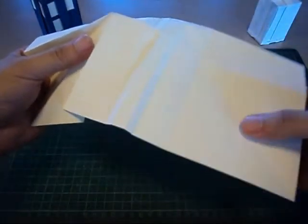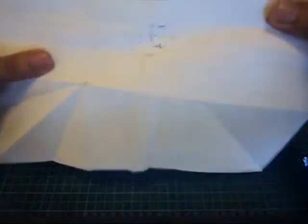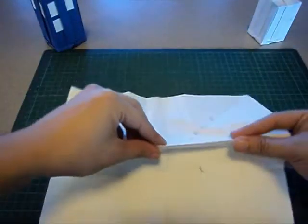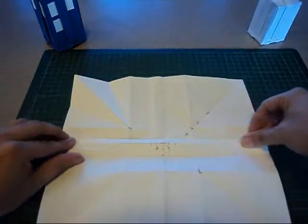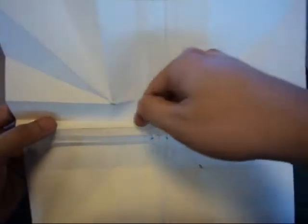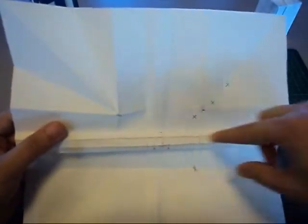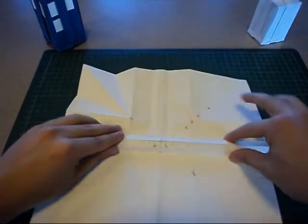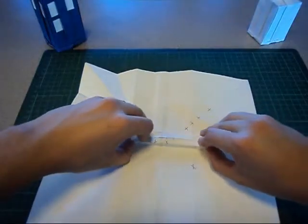Now, before you go to the next corner, we're gonna have to crease these lines so that we have the desired form, right? This one is a mountain fold, and this one is a body fold. This one is a mountain fold, and this one is a valley fold. Alright, and same with the other two.